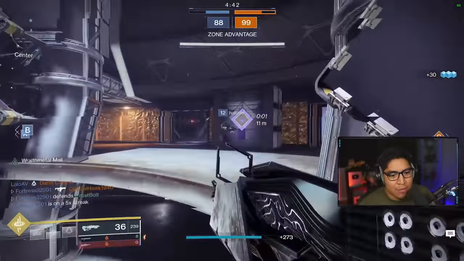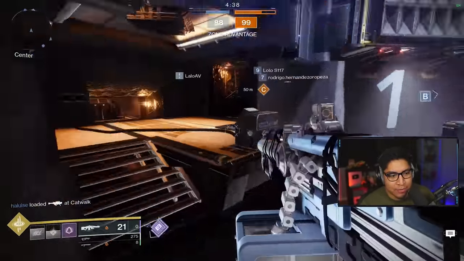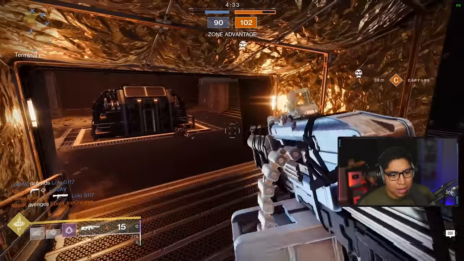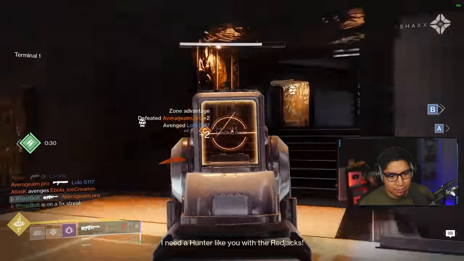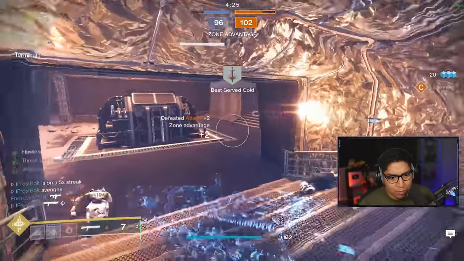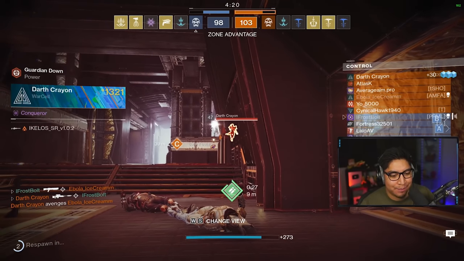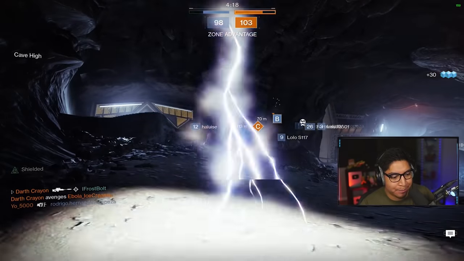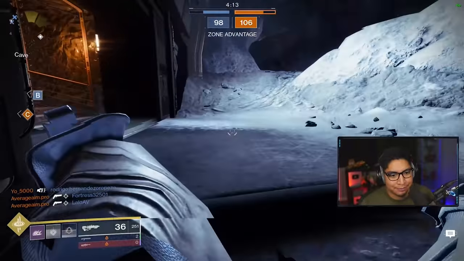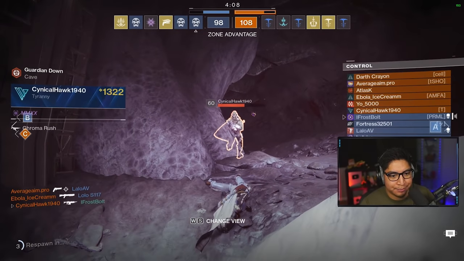We can try to play this power ammo and use it to close the gap a little bit more. I should probably pop my super, because we're struggling with the points here. I need a hunter like you with the red jack. Double down. Damn, I was invis too. Good snipe. I wanted to switch to the machine gun for range, but not possible.